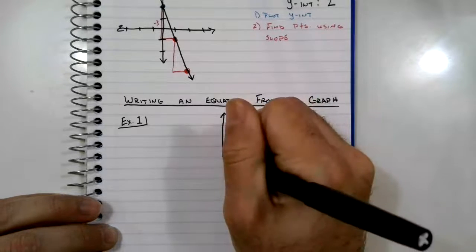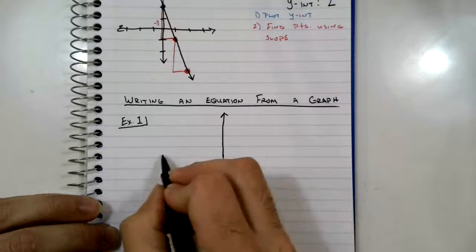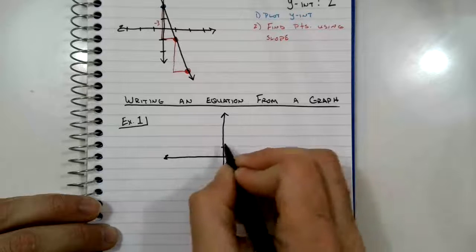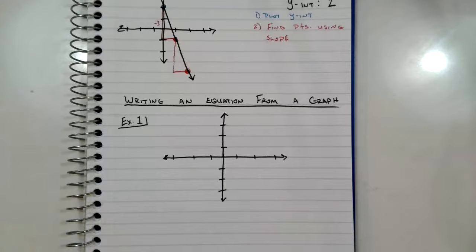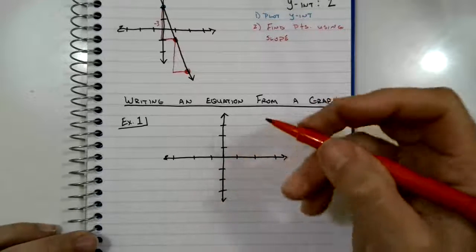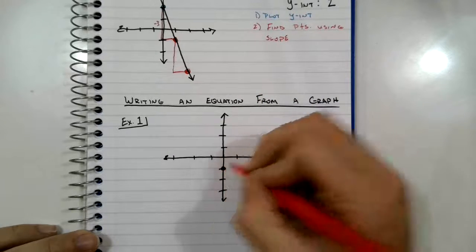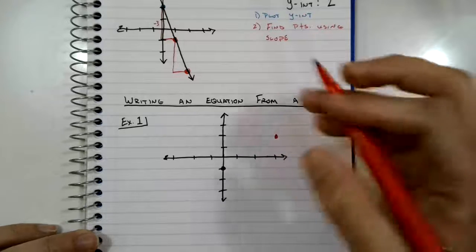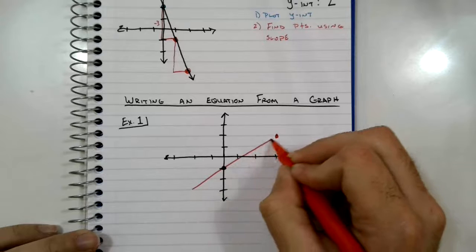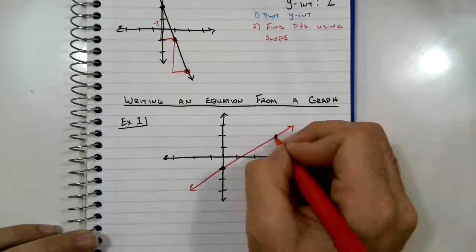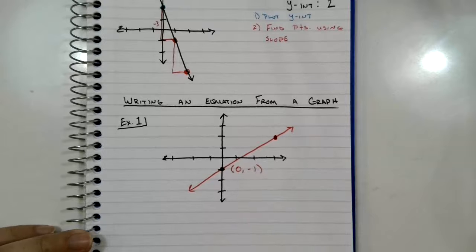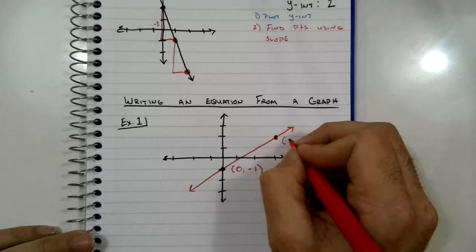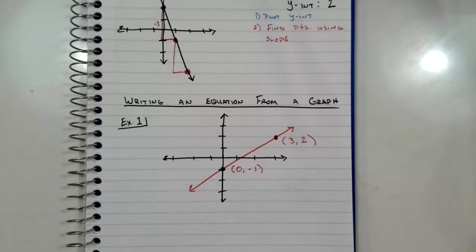Let me try to draw this as neat as possible. I promise I will do my best. Let's say we'll go here and here. Let me connect my dots. So a lot of times they'll give you a graph. Sometimes they'll write the coordinates. I'll write the coordinates just because it's kind of random. And so this will be 3, 2. So I'll give you all a second to sketch that.